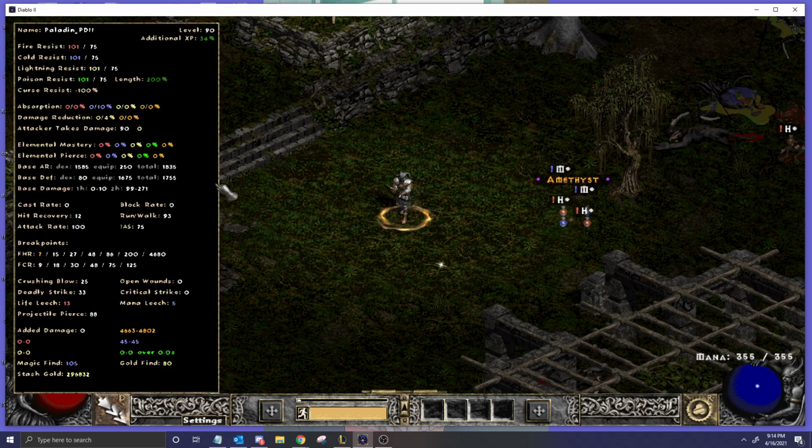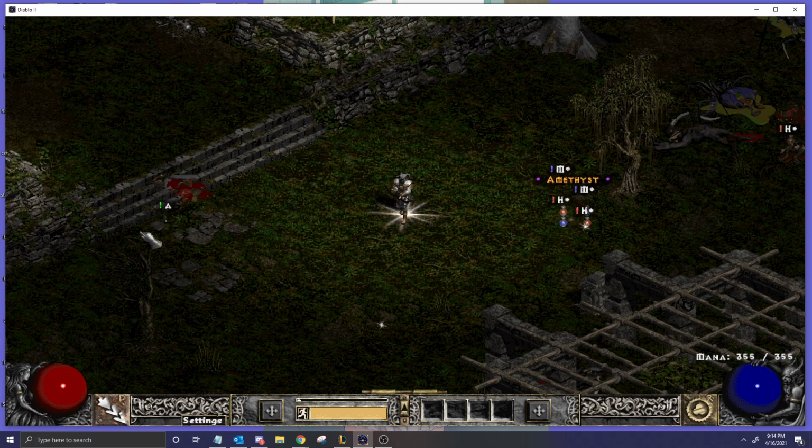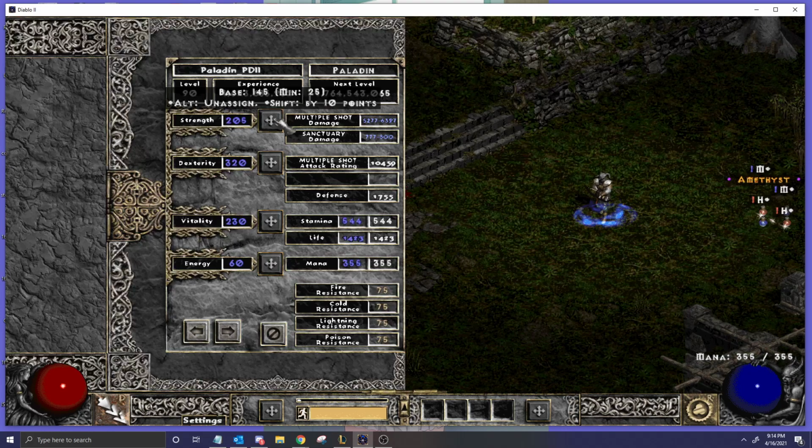And one last look here, you'll see we have Life Leech, Mana Leech, we have a bit of Crushing Blow, bit of Deadly Strike, enough Pierce to make sense. We're at the attack speed cap we want to be at. Full resistances. For stats, you get extra damage from Dex. So what I did was I got like around 1200 health, which is usually enough, and then I just dropped the rest of it in Dexterity.